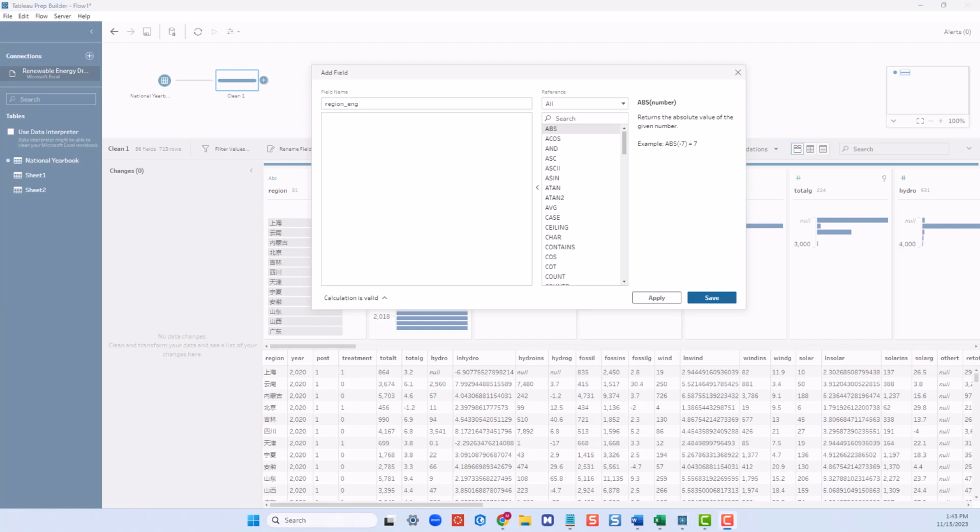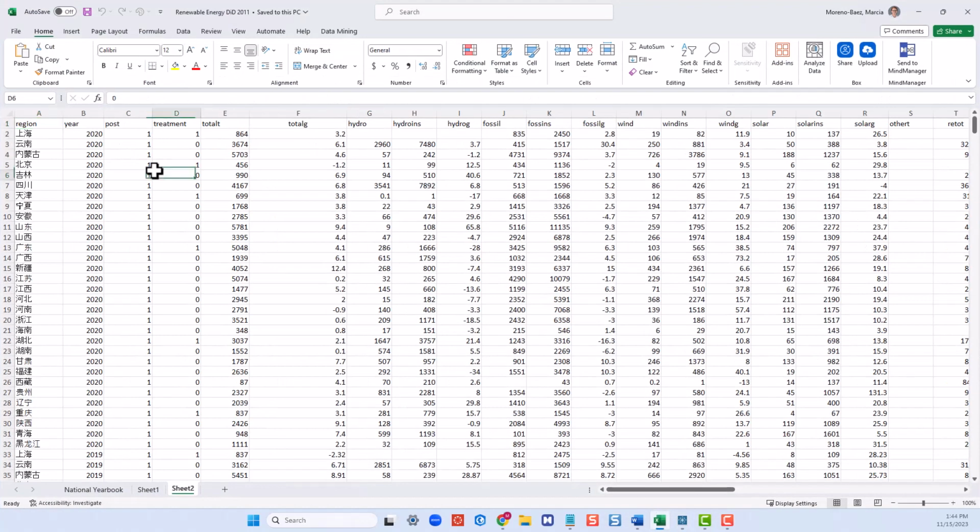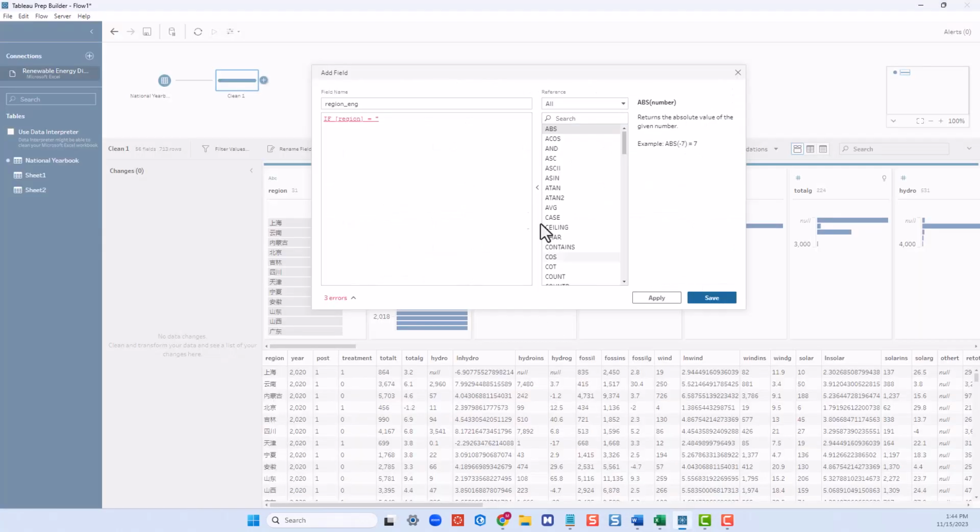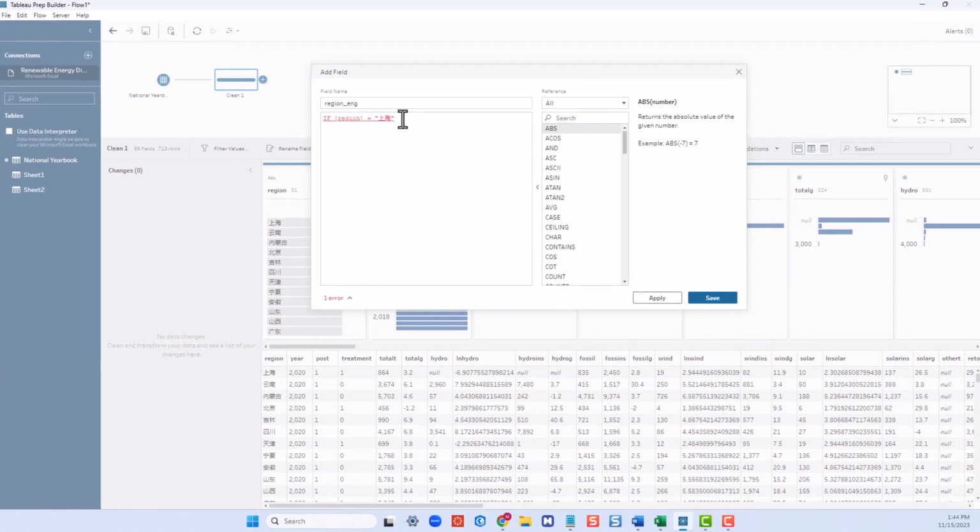So the first will be, as I said, the field region. And the first line will be if region, and here is showing me the field called region, so I will select it, is equal to, and then I'm going to copy the name of the region. So I have the Excel file open as well, so I will copy the first tuple. Then I'm going to close the quotes.